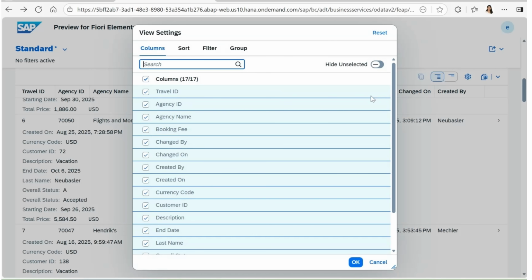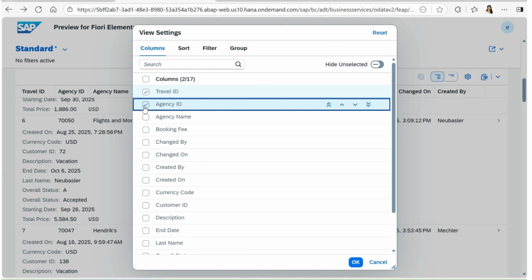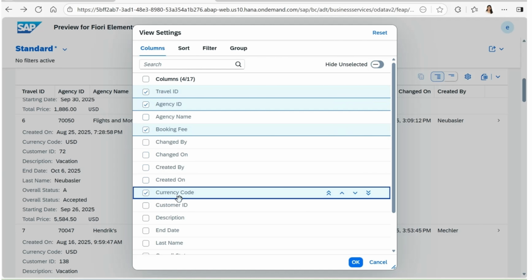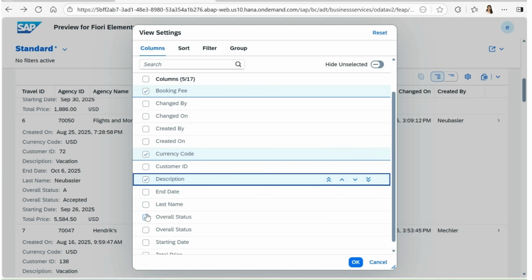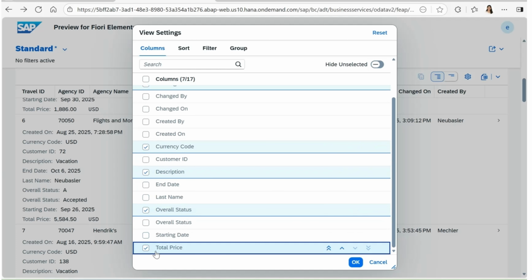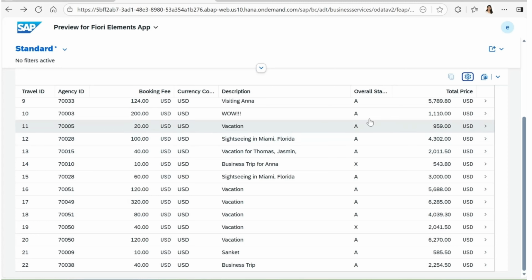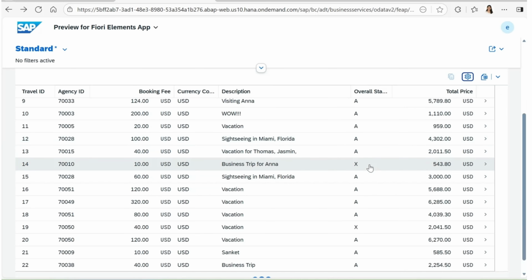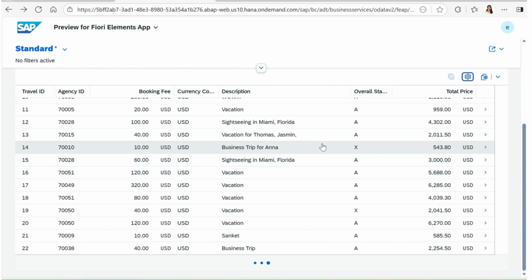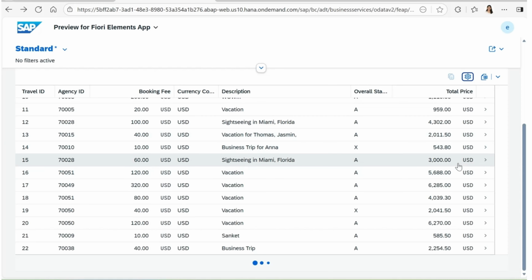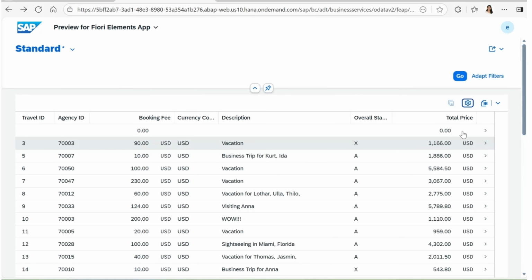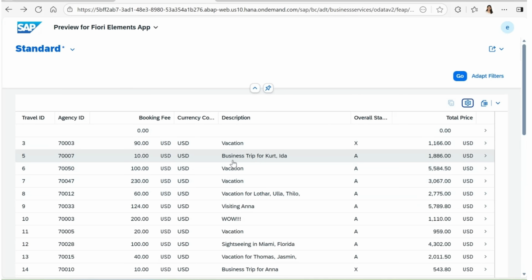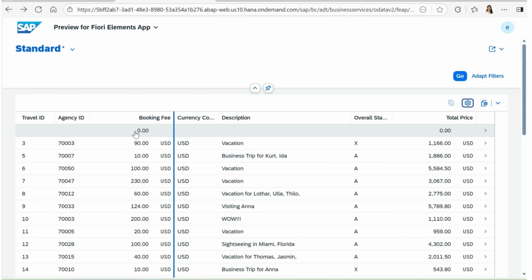So what I will do is select only some of the fields instead of all the fields and click on OK. Now if you observe here, we are getting the data very clean, and it is looking very good also. There is some random entry which doesn't have the travel and agency ID.